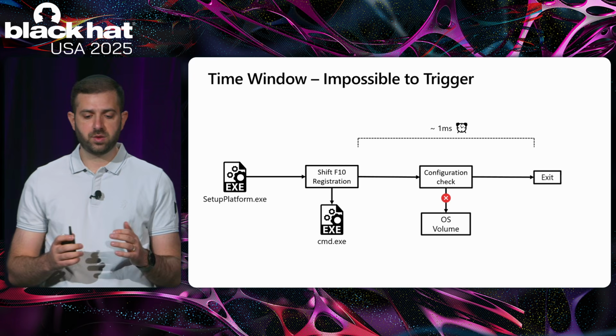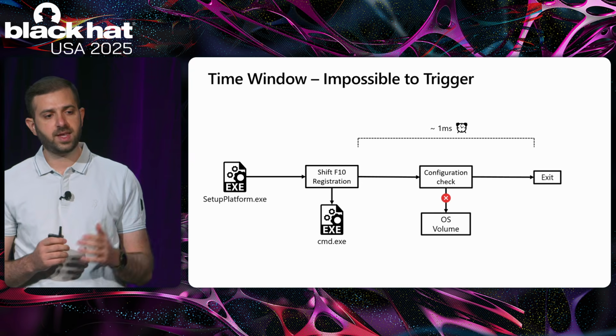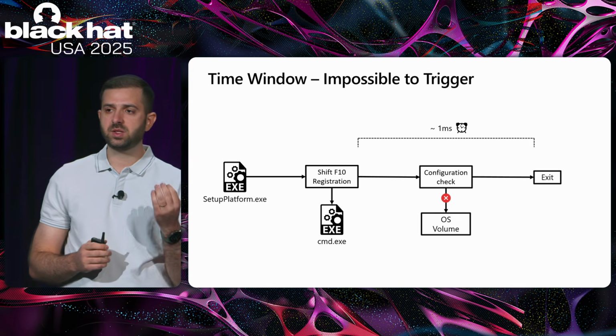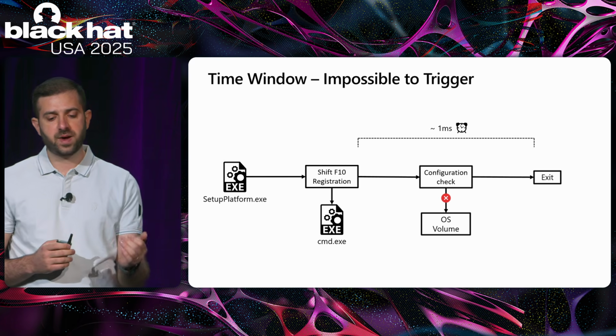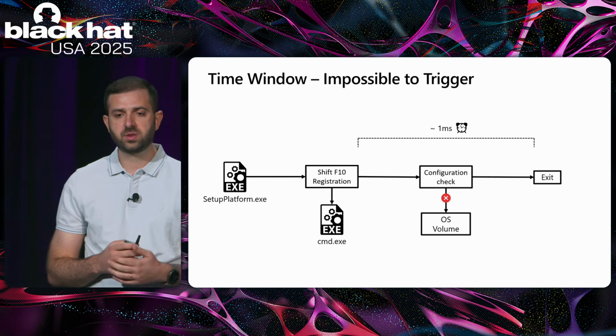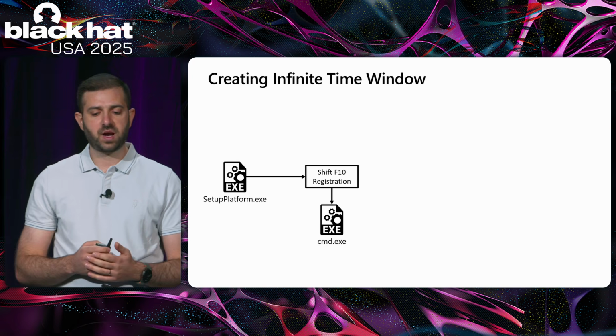Now, the time window between the hotkey registration and the process exit is very short. It's quite impossible to trigger CMD using this hotkey manually. So we still wanted to find another way to trigger CMD, so we went back to analyze Setup Platform. Now, this is when we discovered something really interesting.